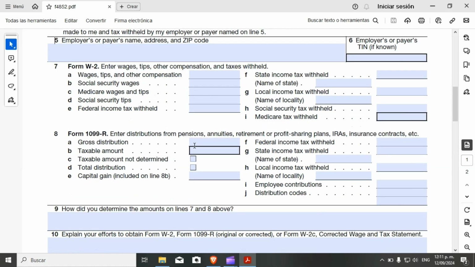Now, if you were a 1099 employee, this is a 1099 form for distributions of pensions, annuities, and retirement, other than non-government retirement. Non-government administered retirement, you cannot get that as a deduction because that is income according to wages according to the tax code. But if you did not get pensions, annuities, or retirements, or profit sharing, IRAs or insurance contracts directly from the government, then you have zero of all of this.